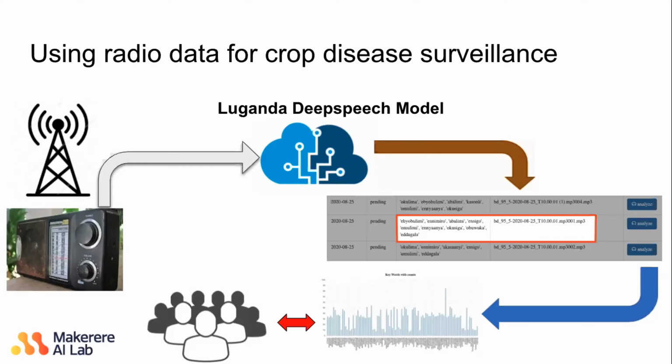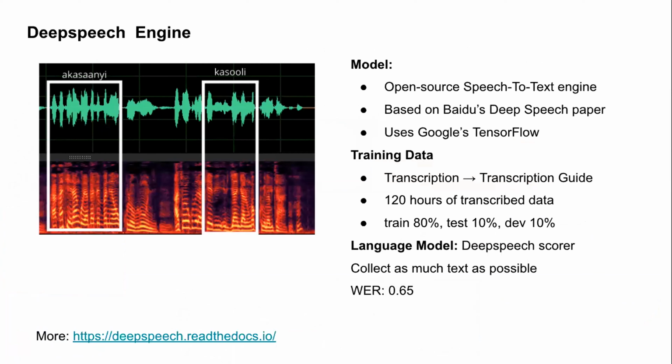Yeah, so in our case, we were interested in crop diseases. We wanted to understand which crops people are talking about, what diseases there are, and whether any locations are being mentioned. So once we mine this radio data, we analyze the keywords to see whether we can get insights that could be used by policymakers, or to understand if radio can be another good data source for crop disease surveillance. So you have these keywords you're interested in and you want to filter them out through these audio signals.